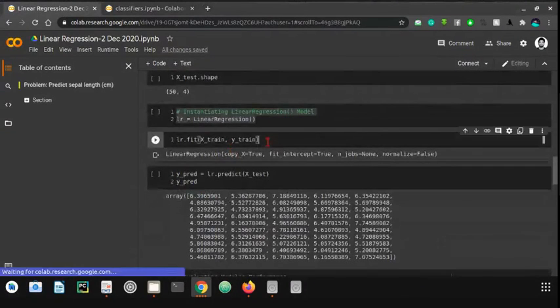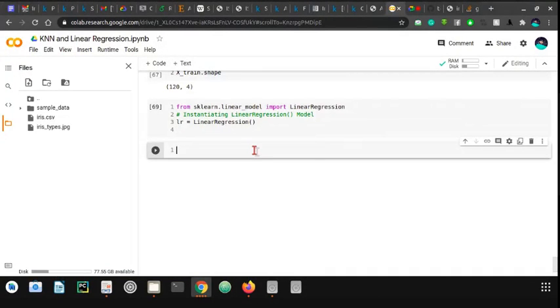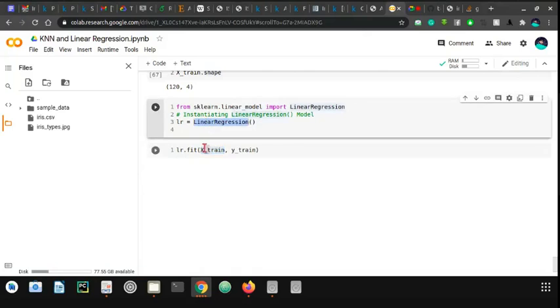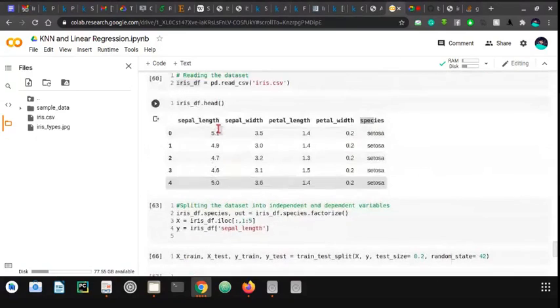And now let's train our model on the data we have got. What is our input data? Your X train, and your labels y train, right? Your labels are basically the sepal lengths. So you are asking the linear regression model to use this X train. What does X train consist of? All your sepal widths, petal length, petal width, and species. Using these four values, we are asking the linear regression model to predict the corresponding sepal length.